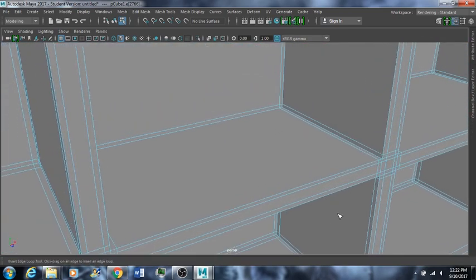And the more you do this, the faster it'll start getting with the edge loops.